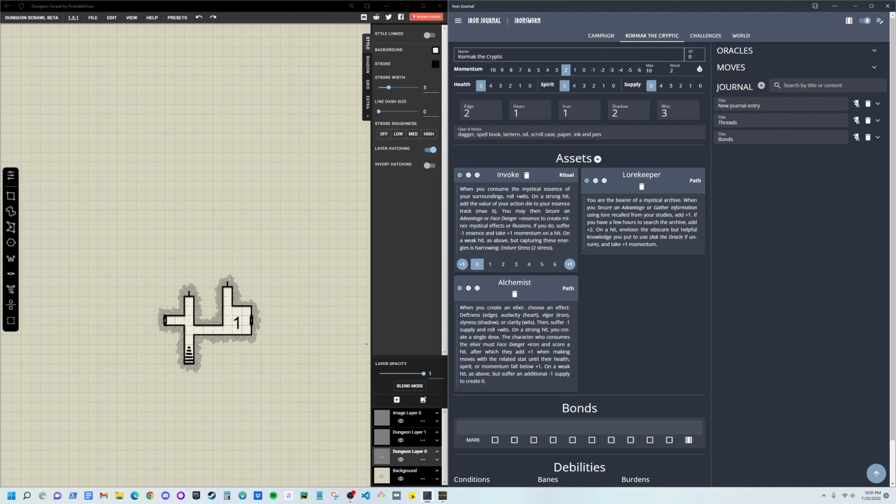Alright, and that brings us to second to last, his gear. He's got a dagger, spellbook, lantern and oil, scroll case, paper, ink, and pen. So he's lightly burdened. He's got a dagger for when his magic fails, and he's got a spellbook, but that's pretty much it.